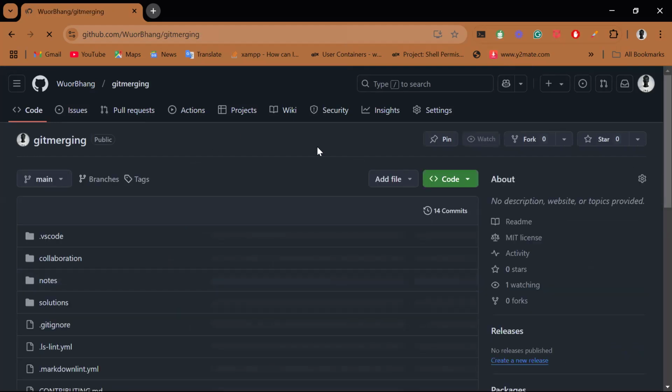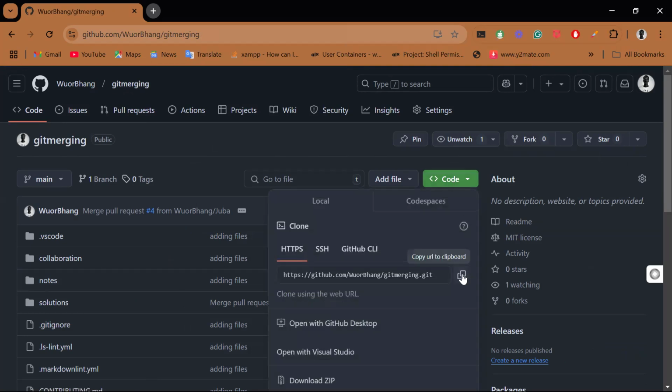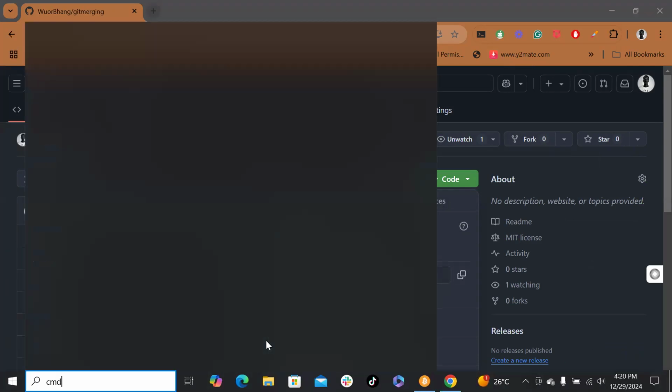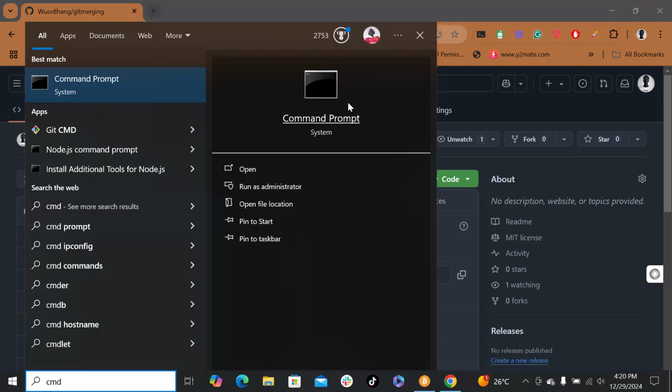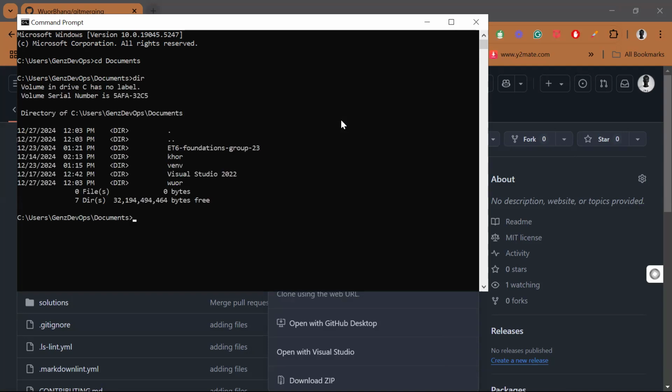So in your group, you will click on the name of your group, which is group 20, group 24. You'll click on it. Then you click on this green icon here, and you copy it like this. Then on your search bar, you search for command line CMD if you are using Windows. Now you open the location where you will store this file, say cd into Documents. You enter, then let me check if I have a file name like that. No, I don't have.